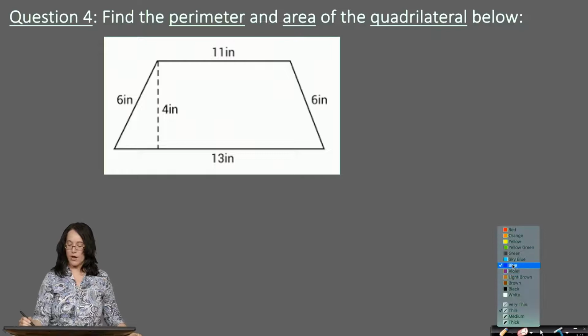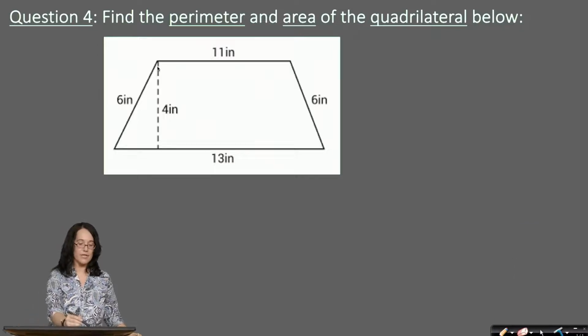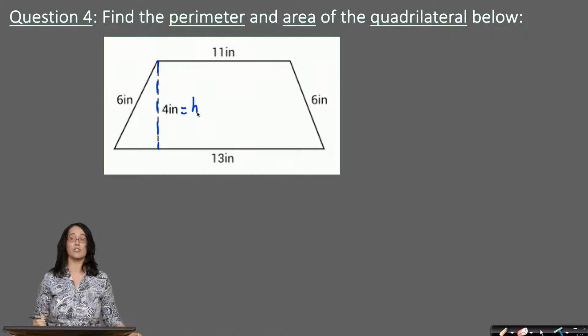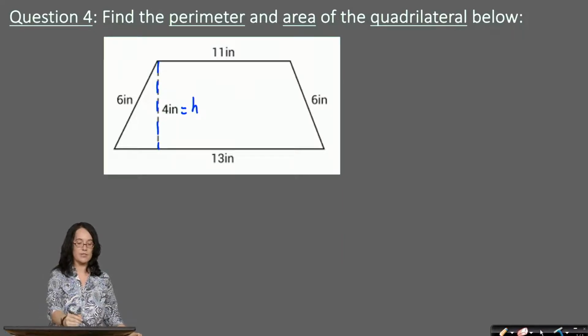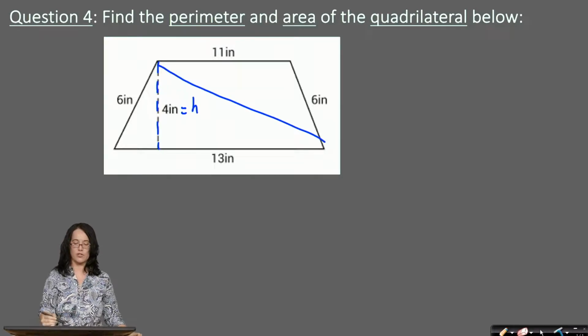You have it in your notes. Alternatively, what you could have done is you could have said, well, I noticed that I have the height here. There's my height h, okay? And I want to recognize that this could be 2 triangles, actually. So if I take away just this guy here, I could notice that, hey, I have 2 triangles.